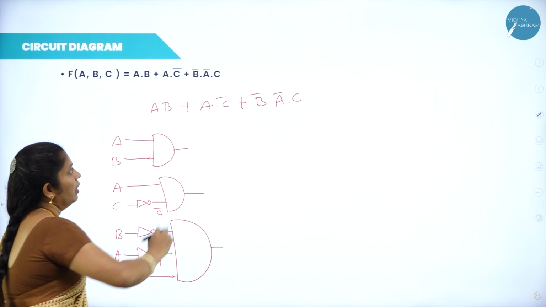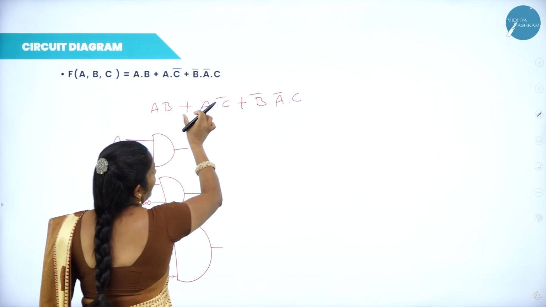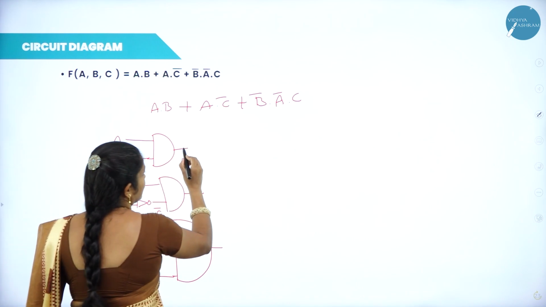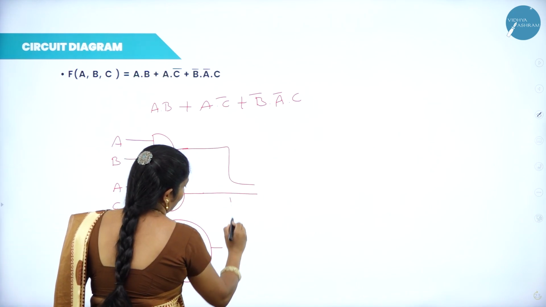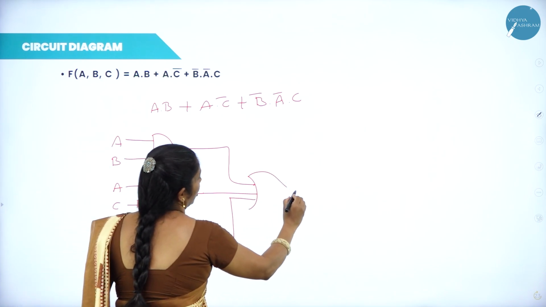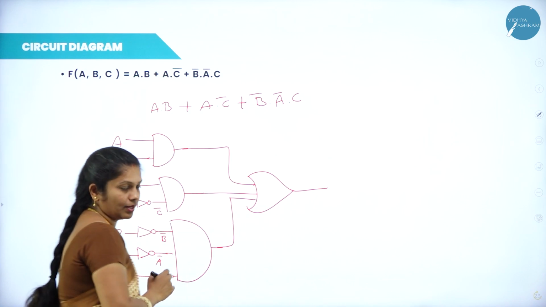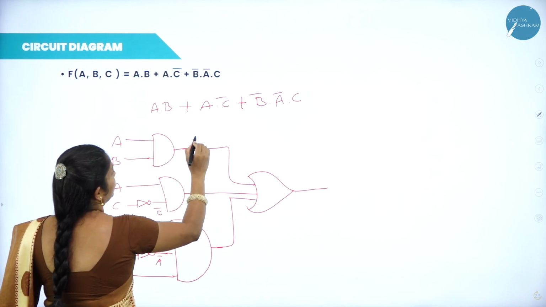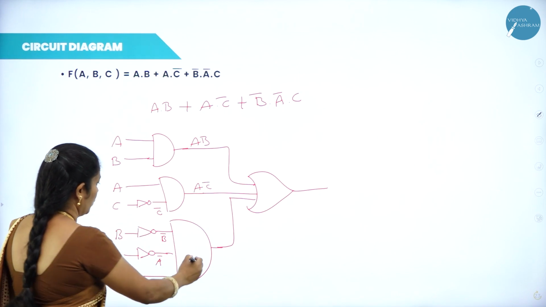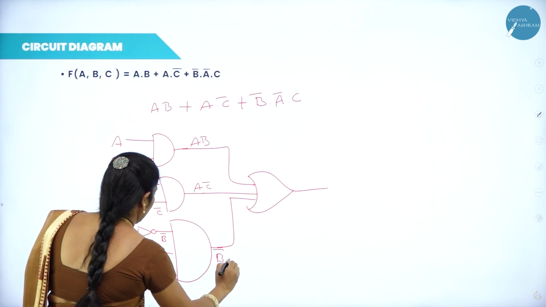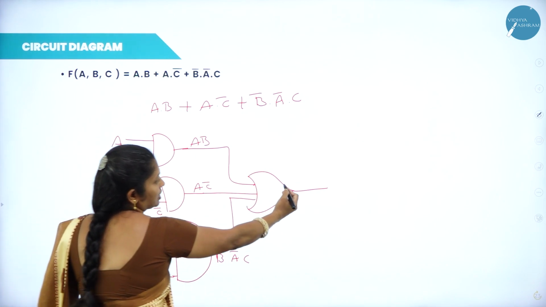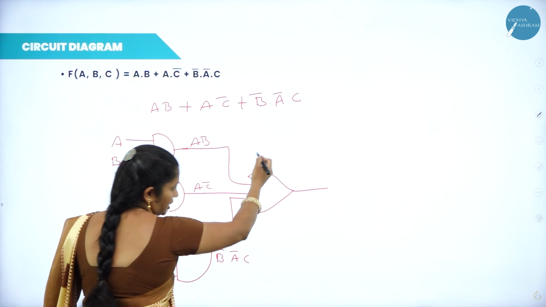Okay. Now, all the three parts are connected by plus operator. Plus means here reverse C shape. Whatever results we have got, just select that and then write down here reverse C shape. Then write down the output. See? Now, first output here, what is output? AB is the output here. Here, AC̄ is the output. Whereas here, B̄ Ā and then C is the output. These outputs are passed to this device, this circuit diagram.